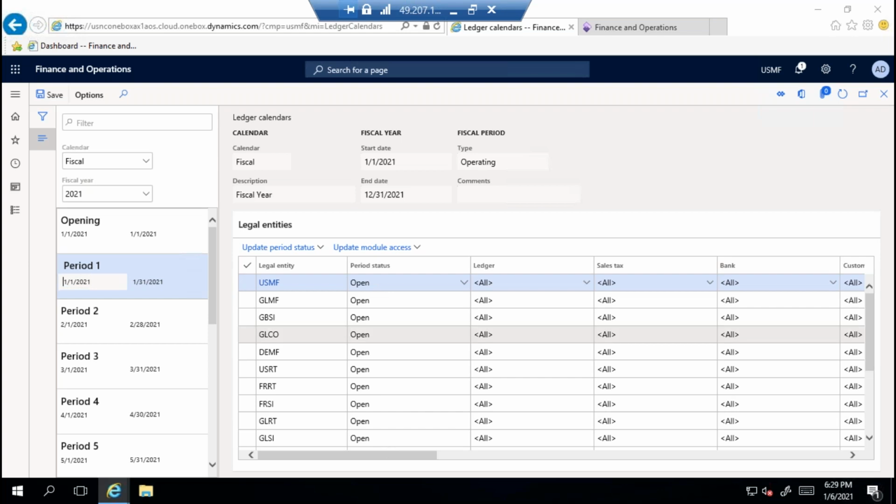You can close it, you can put it on hold or open it. On hold, open, you can change, you can play. Because in the real-time scenario, January 1st to January 31st, all the transactions are entered completely. Then on February 2nd or 3rd, the accounts department will put it on hold so that no transaction will be posted by other people. If it is required, they will go back, make it open, and then change it. Yes, please. Now tell me your doubt.